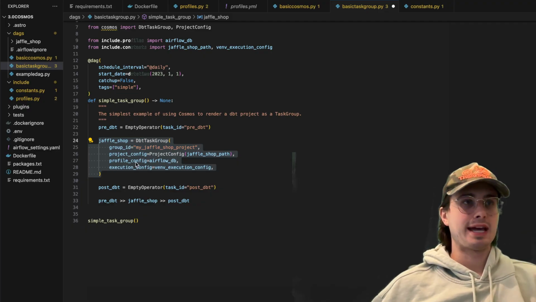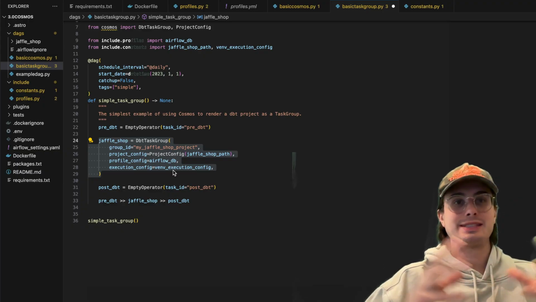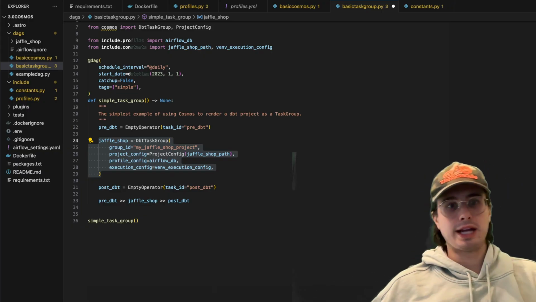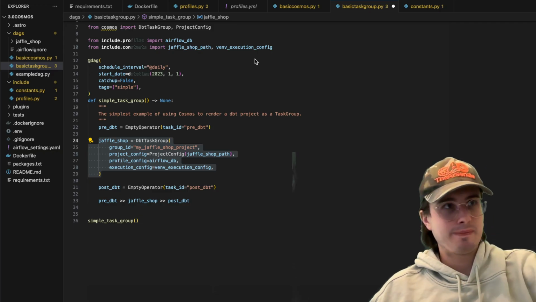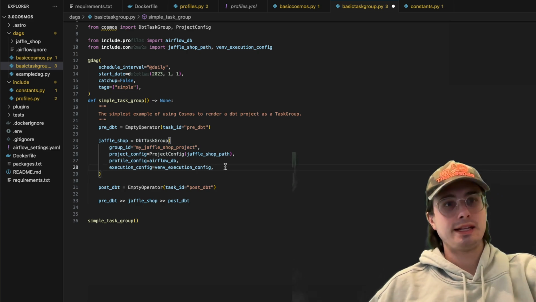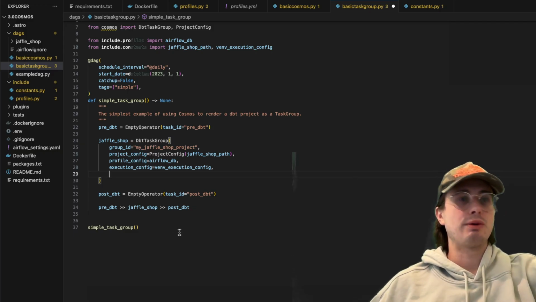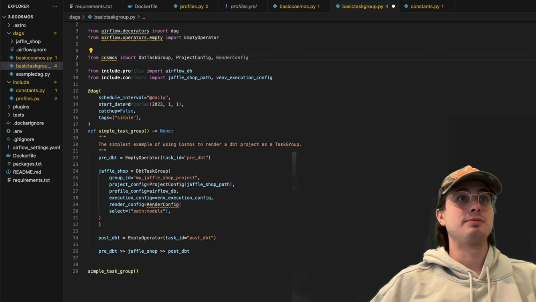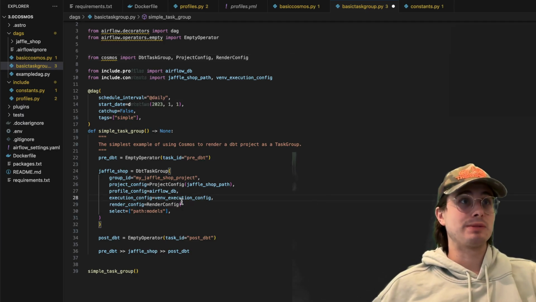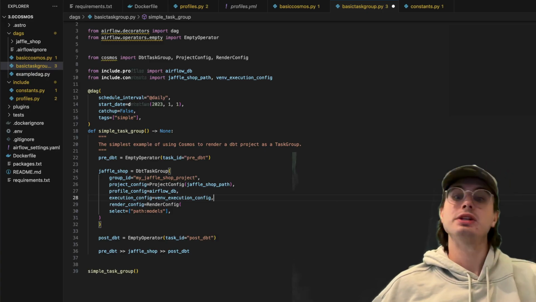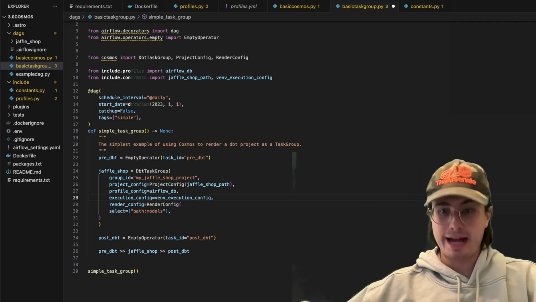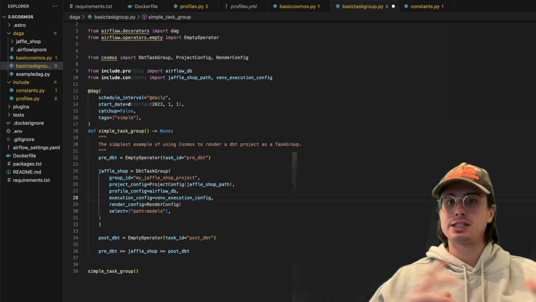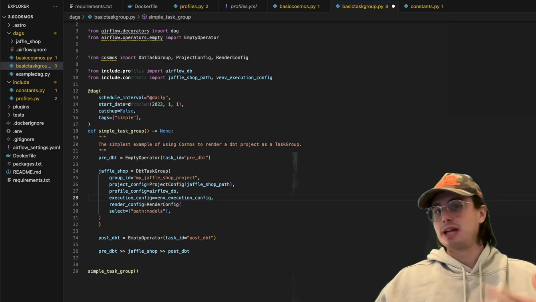So this is where you can go in and say, hey, I want to have this dbt project take effect as part of a larger overall task group or as part of a larger DAG. So typically, you're going to have other operations that are upstream or downstream of dbt. And this allows you to have them all in the same DAG. And then if you want to filter down your render configuration, you can say, hey, I only want to render a certain slice of my dbt project. The render config is where you can point it towards different folders, different paths, and say, hey, only render that which is contained within this particular pathway. So you're not always restrained to rendering an entire dbt project. You can slice and dice and say, I only want to render this section in this DAG. So it makes it really modular and really easy to extend out to a lot of different use cases.